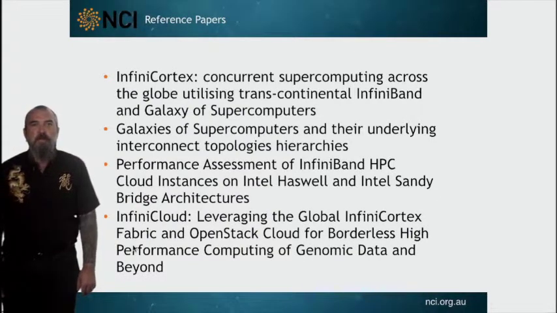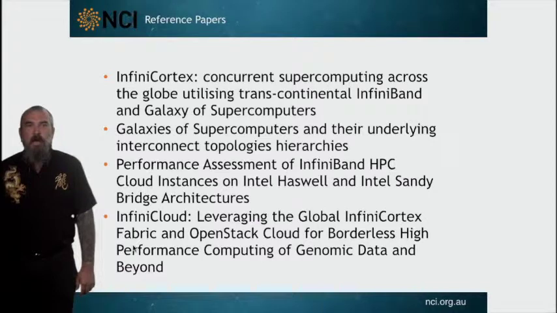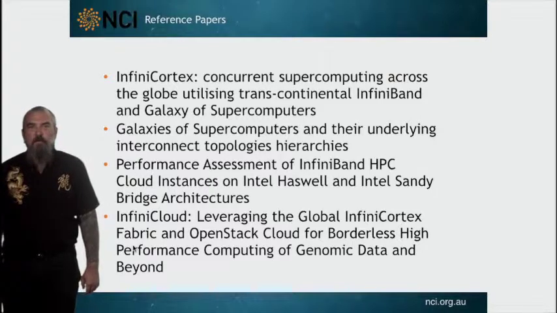I'd like to point you to a number of reference papers. InfiniCortex describes concurrent supercomputing across the globe utilising transcontinental InfiniBand and a galaxy of supercomputers. Also, we've performed some performance assessments of InfiniBand high-performance computing cloud instances on Intel Haswell and Intel Sandy Bridge, and written a paper on InfiniCloud called Leveraging the Global InfiniCortex Fabric and OpenStack Cloud for Borderless High-Performance Computing of Genomic Data and Beyond.